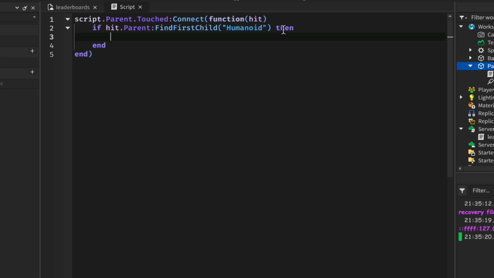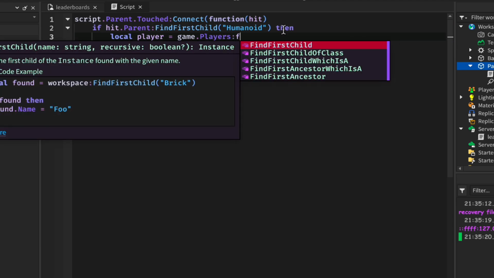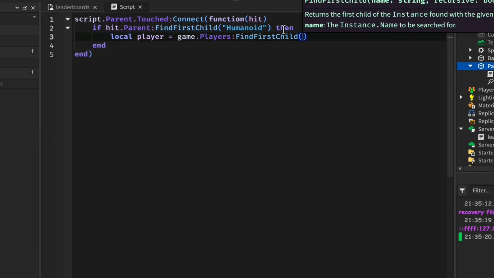So if we find the humanoid, then we can create a variable called player, and now we have the player's character, and the player's character name is equal to the player's name. So we can do local player is equal to game.Players, and we can find the player whose name is also the name of hit.Parent.Name.